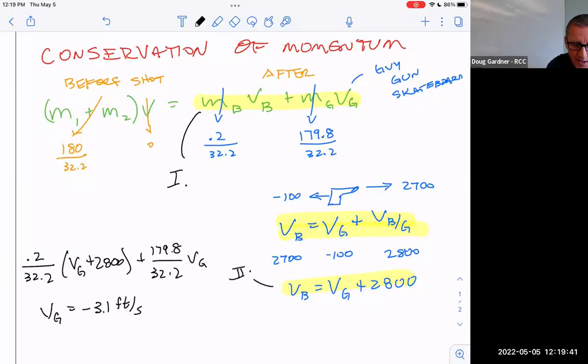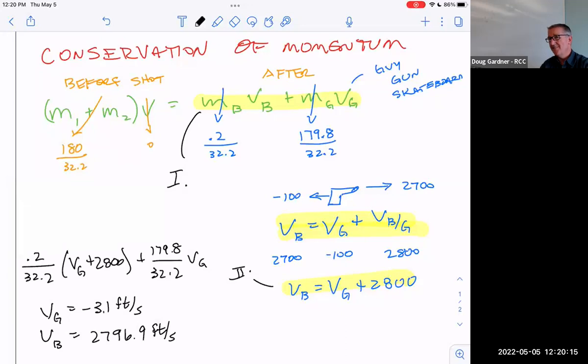And if I substitute that back into the other equation, equation 2, then I get 2796.9. And this is from your frame of reference. So if you're standing there looking at him, you would say, oh yeah, the bullet's going a hair slower. That kind of feels right, doesn't it? It's going a hair slower relative to the earth than it is relative to him. And then he got a little speed out of the deal, right? That's kind of cool.